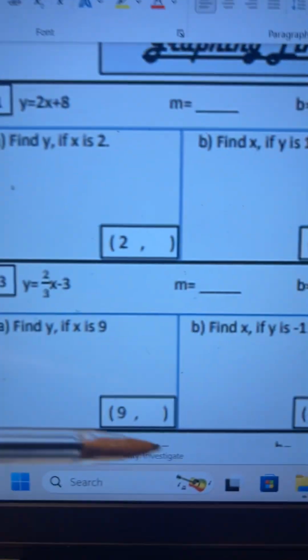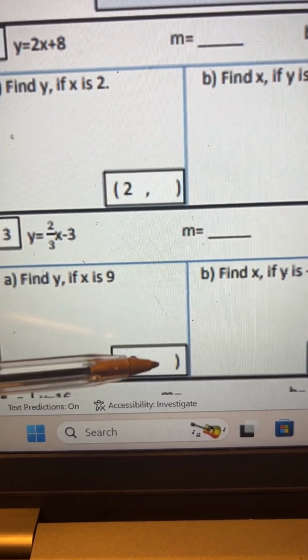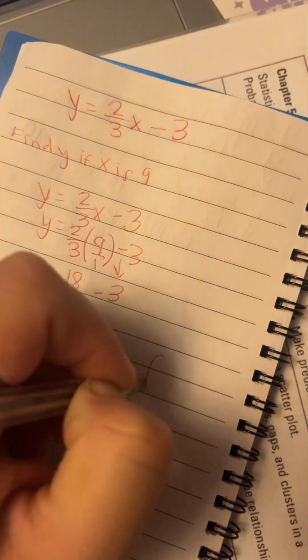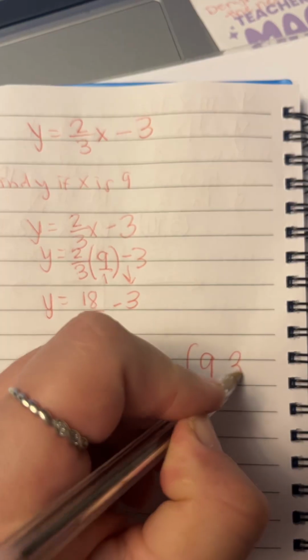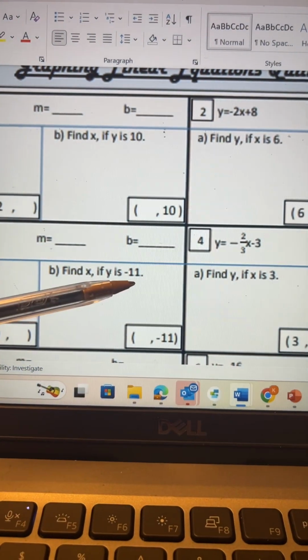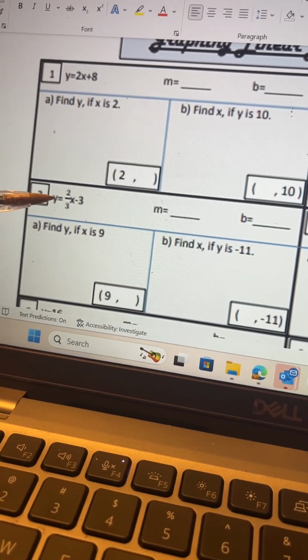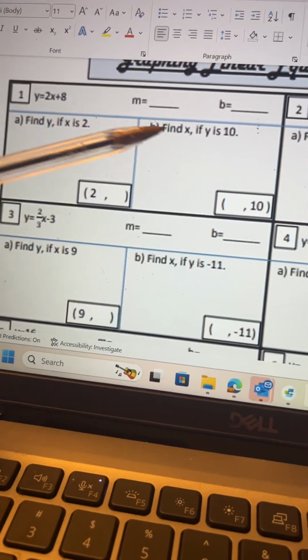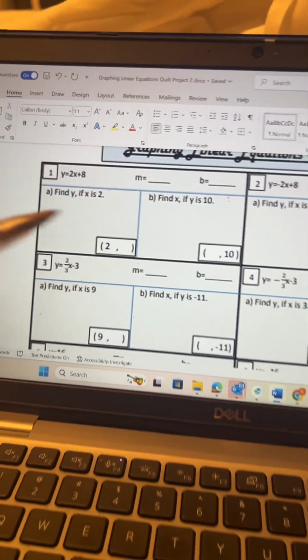Then you've got the ordered pair that they're showing you. Your answer for y goes in place of y in this ordered pair. So they gave you 9 for x. You just solved that y is 3, so you've got a point. Now you go and solve this one, but you need to make sure to plug in -11 for y instead of for x. Then it's a two-step equation, just like we did in the example for this one here, okay? So try to figure that one out.